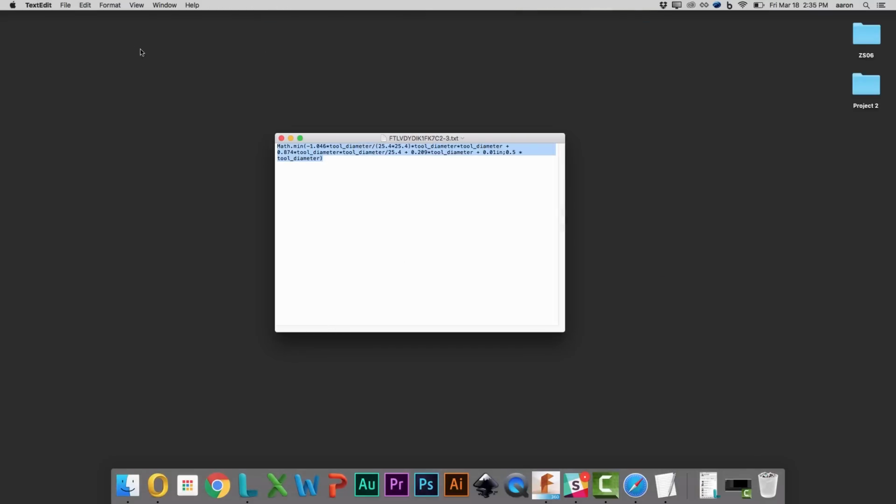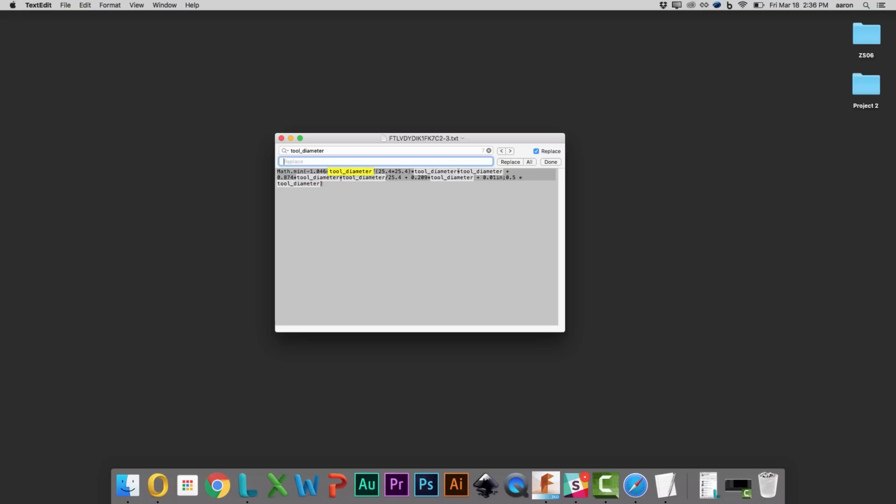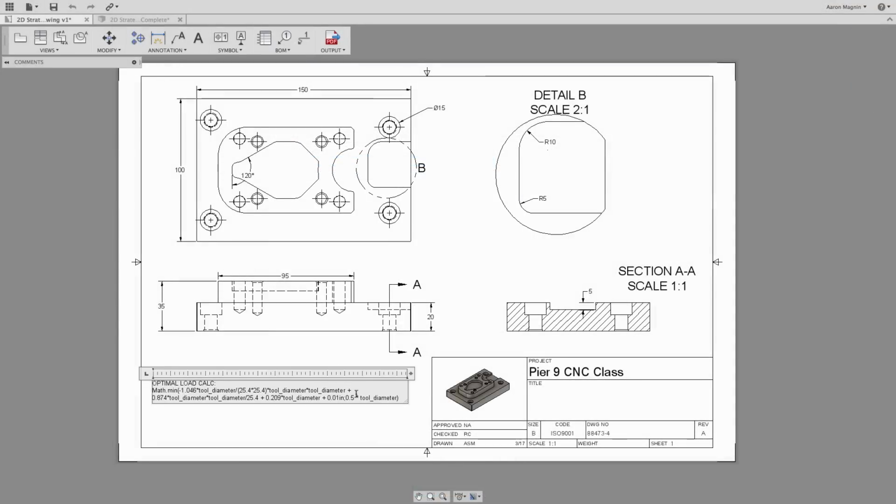So using my text editor in a quick find replace, I can add the appropriate Unicode string for the diameter symbol, then paste it into my drawing. Converting the text string to symbols happens so fast you don't even see it. This change makes my notes so much easier to read.